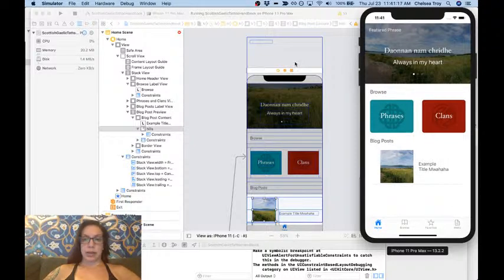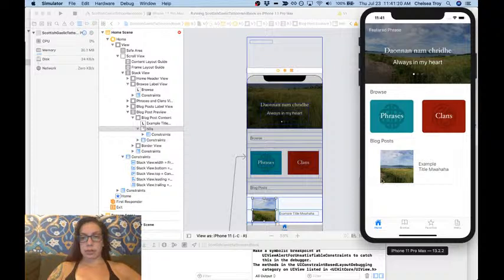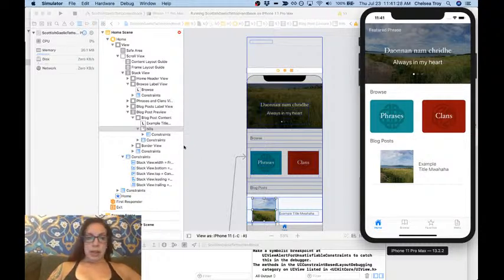Yeah, it's not falling flush with the divider. Do you see that? I don't like it.